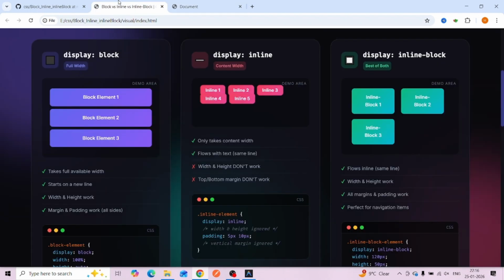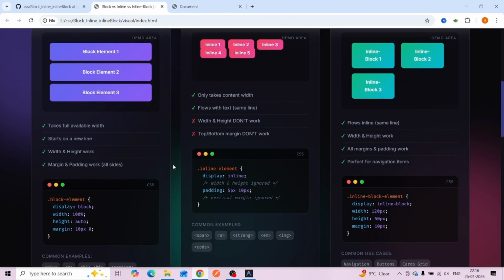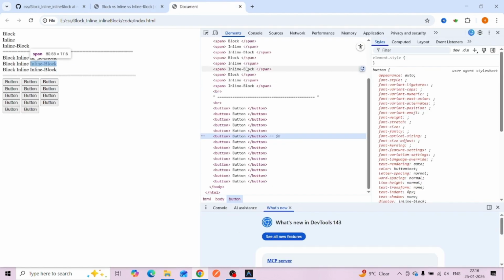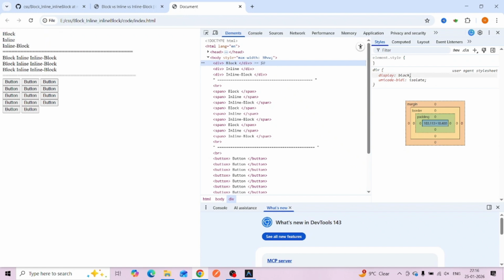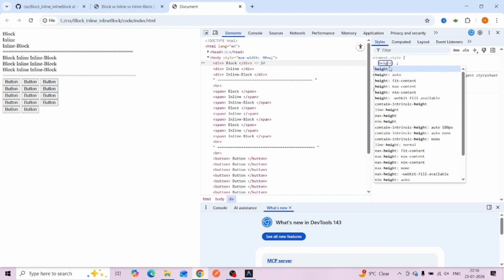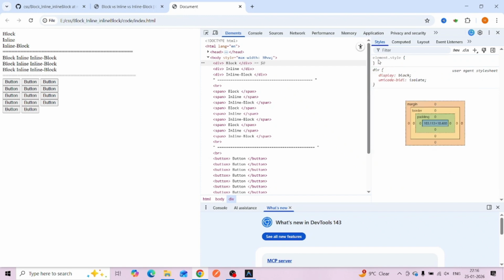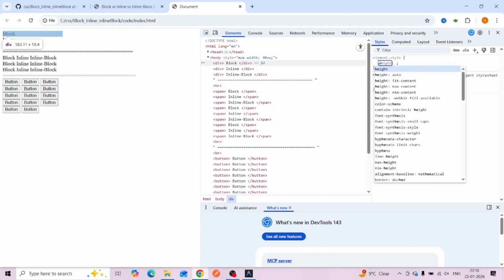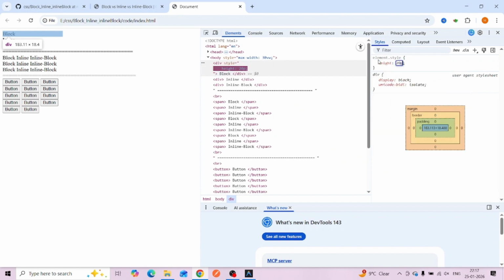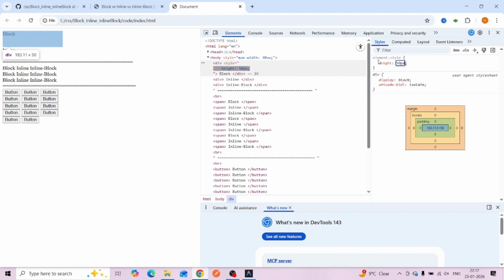Now we'll see how height and width work with this. Take one example here, provide some height, say 50 px. You can see height is working, right?